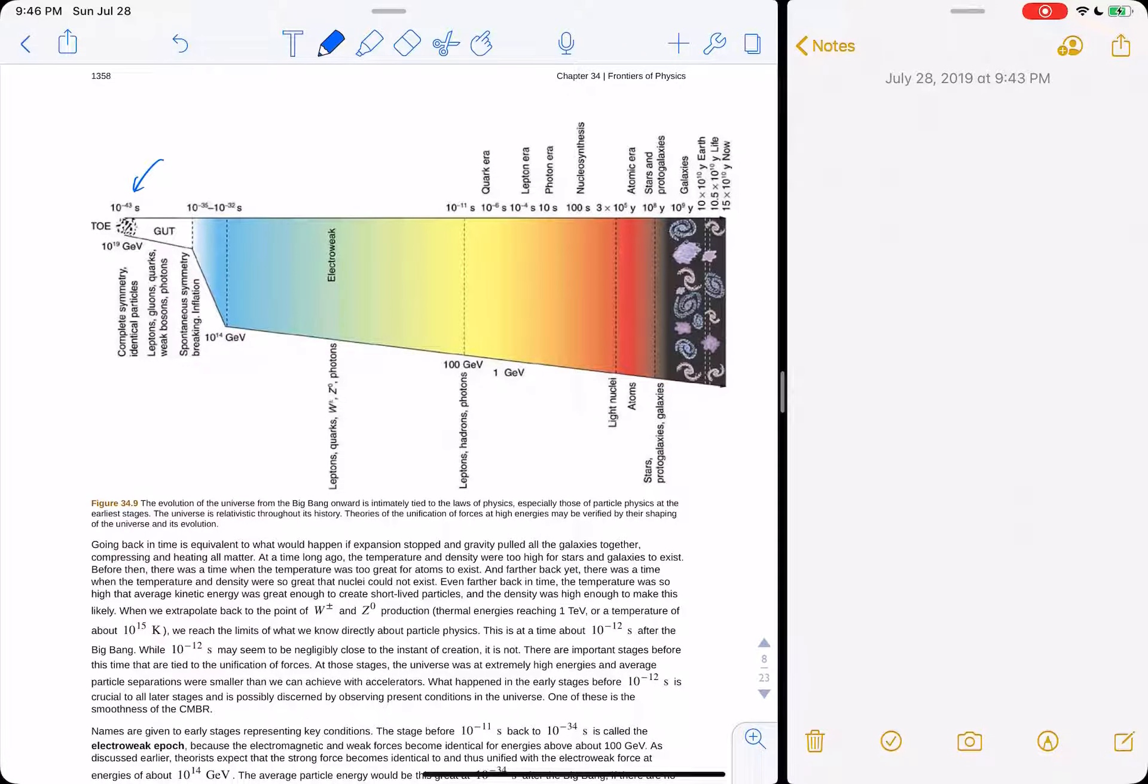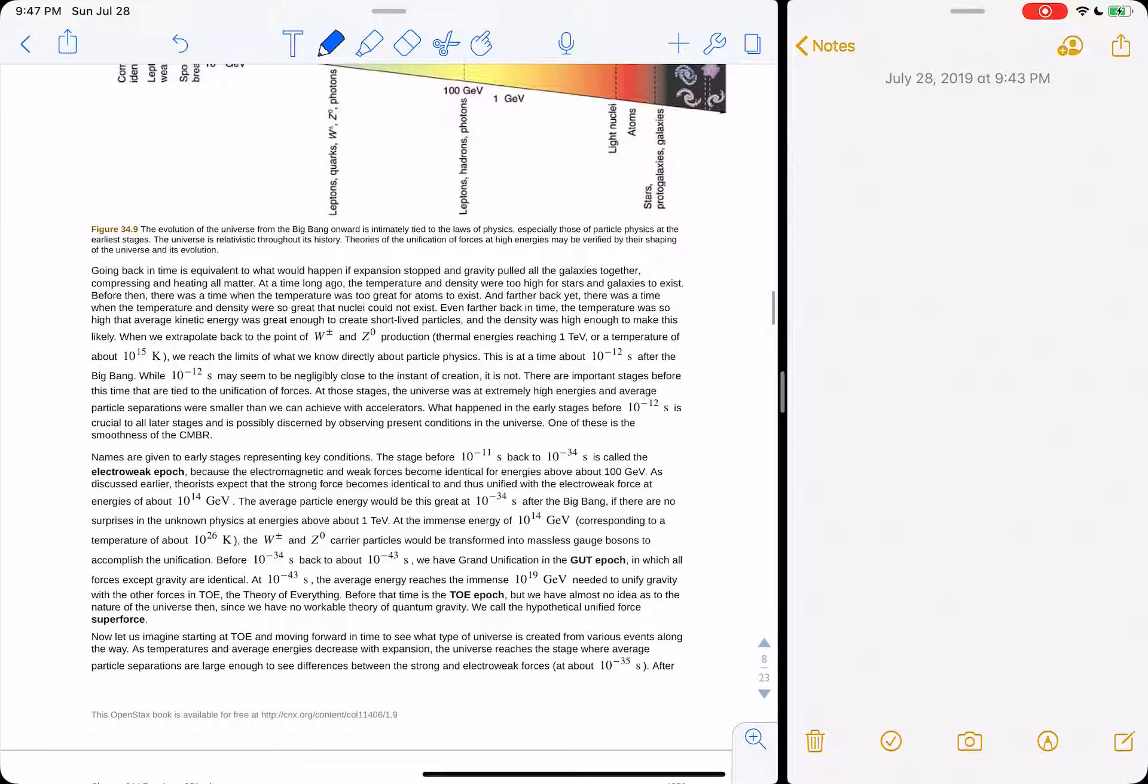But that's quite speculative at this point to understand the physics before that, because since we don't know how this physics works we can't talk really about any of that before that time. But we can confidently talk about everything after that because we can see it, we can make observations, we can do those experiments, we can see how it all works. So we're still working on this part of it, but we're close. I mean, this is 10 to the minus 35 seconds after the Big Bang or whatever, so that's pretty shortly after that our physics break down. So we're pretty close, we're trying to get there.